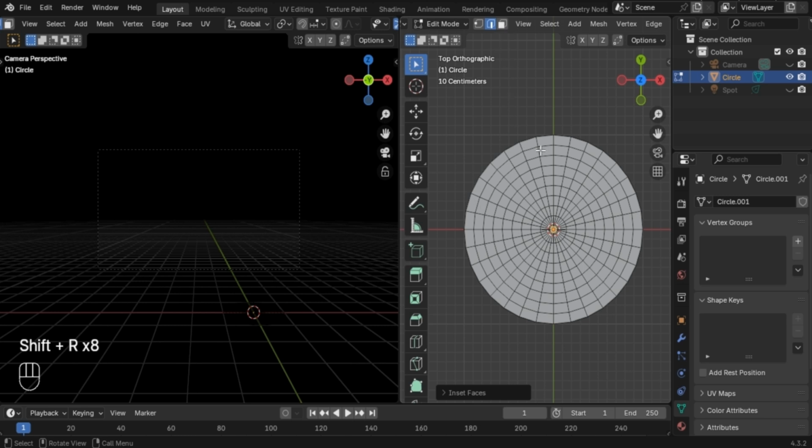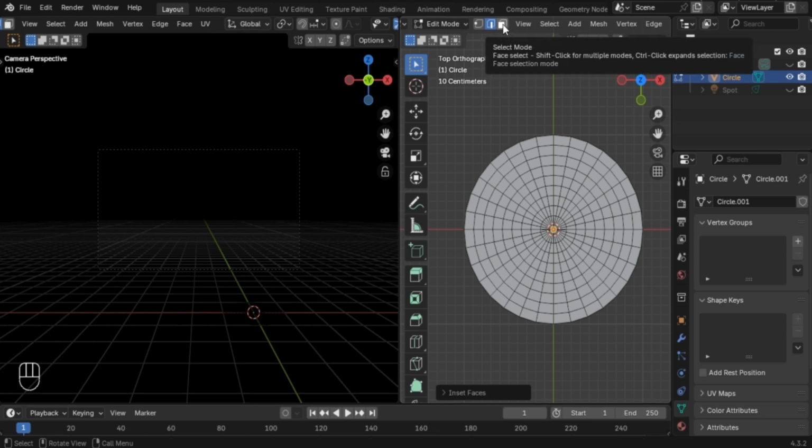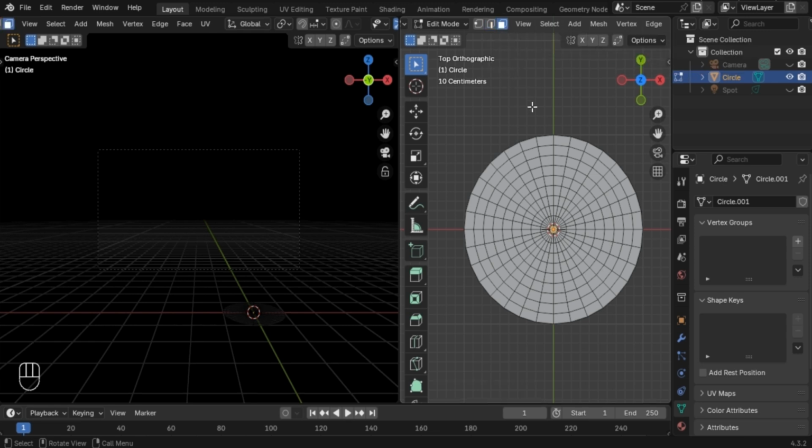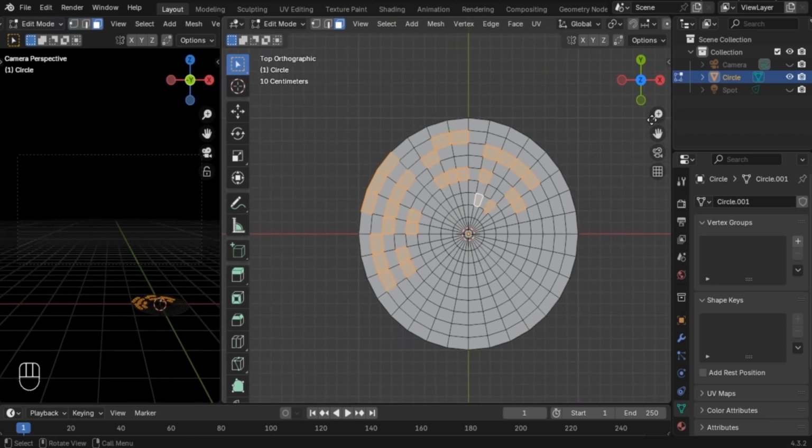If the face is not selected for any reason, choose the third option next to Edit mode to switch to Face Selection mode. I have previously provided detailed information about this option. With the circle selected and in Edit mode, switch to Face Selection mode. Then randomly select multiple faces resembling a dice pattern as demonstrated in the video. To select multiple faces, hold down the Shift key while clicking. The selection does not have to match the video exactly. You can choose the pattern as you see fit.